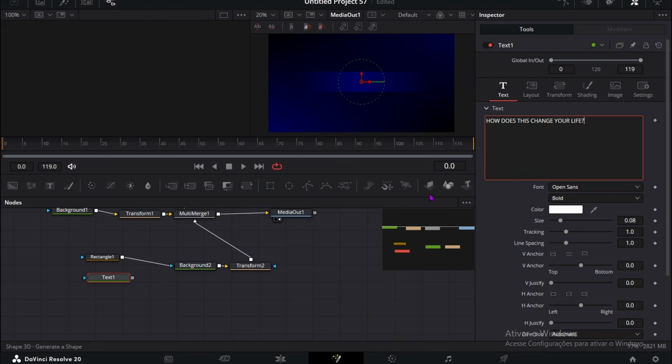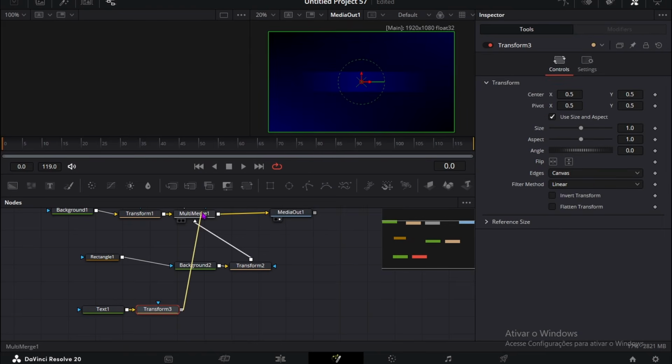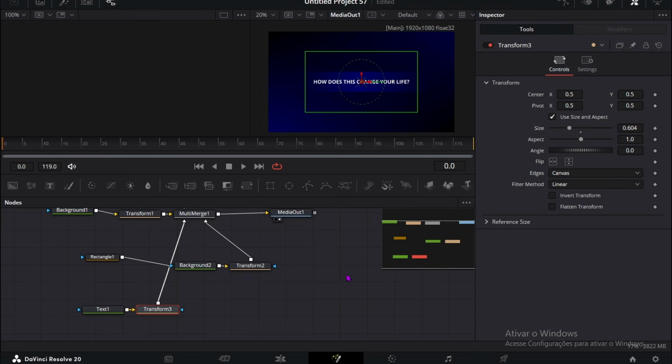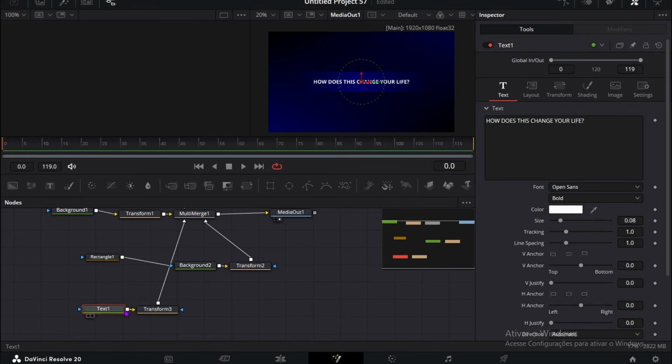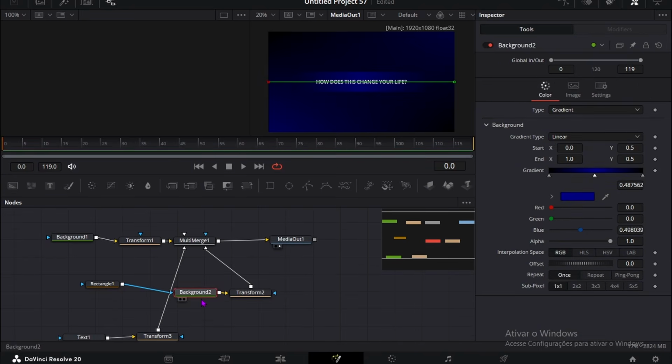Also add a transform. In this case, this effect has a video where I show how to download it.